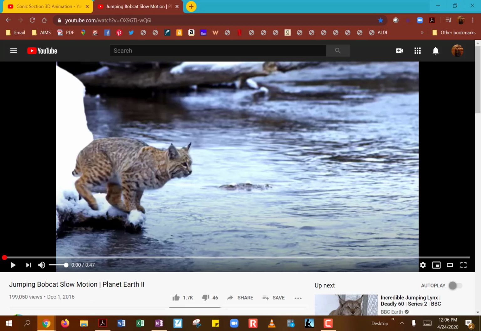Now, before we continue, I also wanted to show you this little video over here, which talks about how this bobcat makes a perfect parabolic jump. So if you watch the jump that this bobcat is going to make, it's actually going to be in the shape of a parabola. In that same way, if you were to throw a baseball, what kind of an arc that baseball would make is the same thing. It makes that parabolic motion. You have that parabola that is created. So let's go ahead and take a look at this video over here really quickly.